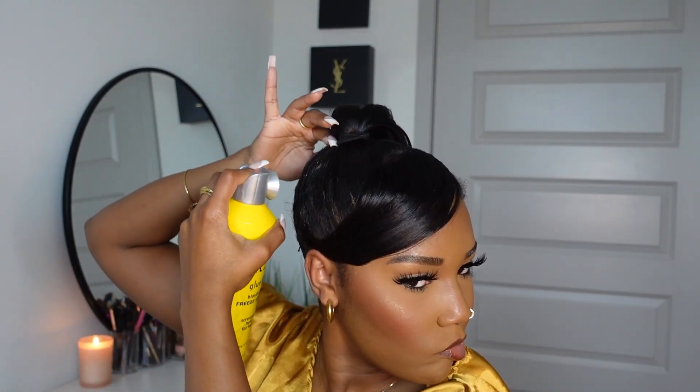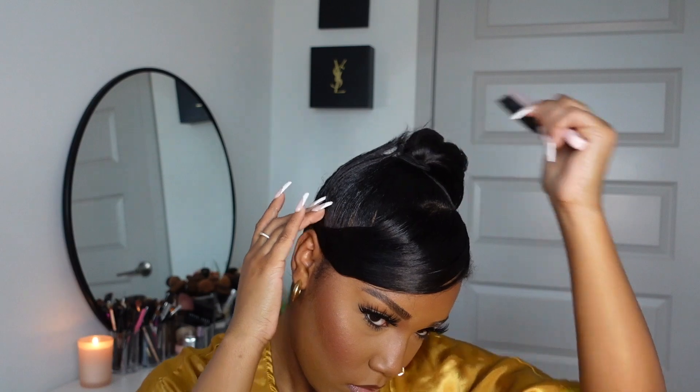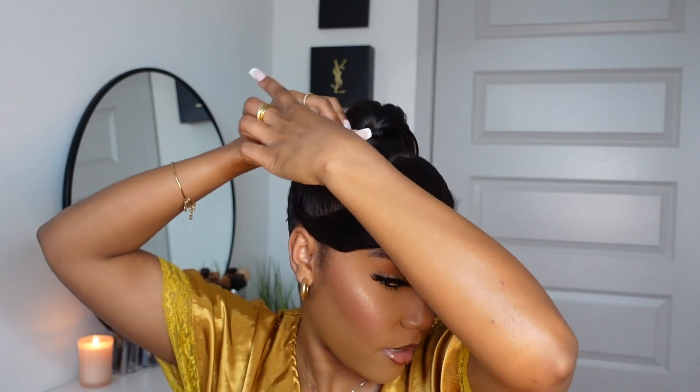Spray this part up, hold the base, and brush it. Take one more bobby pin and secure the little left-out piece to the base of my hair. Use some more spray. See this little gap right there? That's not cute, so just take your brush and play with it gently — you don't want any gaps. I'm going to use a scarf like this, gently, because you don't want to squeeze it too tight or you'll shift it. Now that we've got that, let's work on this ponytail.